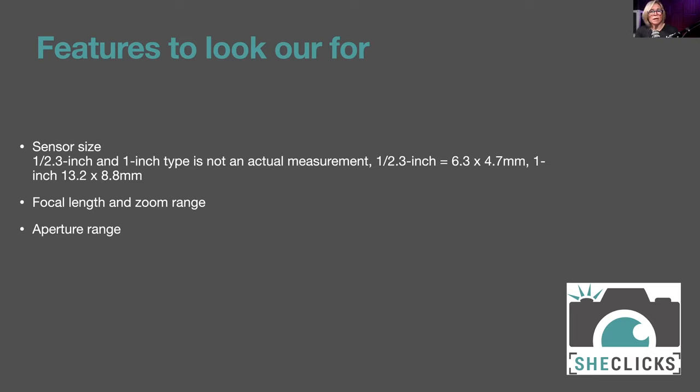Another point to consider is the aperture range. Now, the size of the maximum aperture that a camera or a lens has plays a key role in how big it is. Firstly, it's got to produce an image circle that will cover the sensor, but the aperture size is important as well. So often with compact cameras, they can have nice bright lenses. You might see 1.8 and 2.8, things like that, which is fantastic. But bear in mind that just like many lenses that you buy for an interchangeable lens camera, the maximum aperture may change with focal length. As you zoom in, sometimes the maximum aperture becomes a bit smaller. And that may only reduce from, say, 1.8 to 2.8, which is still nice and fast, but sometimes it might go a bit smaller still. So it's just something to bear in mind.